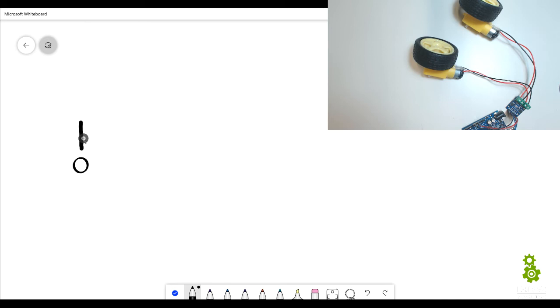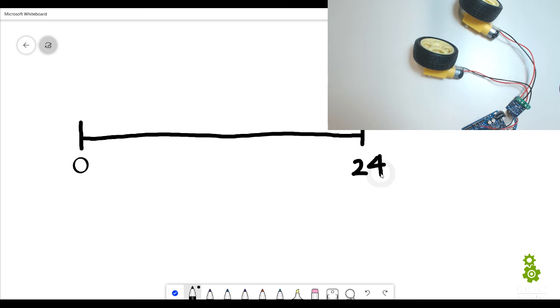It starts at 0 and it goes here, and I want it to go 24 inches. So you're going to need a ruler. And then it goes backwards to 12 inches.